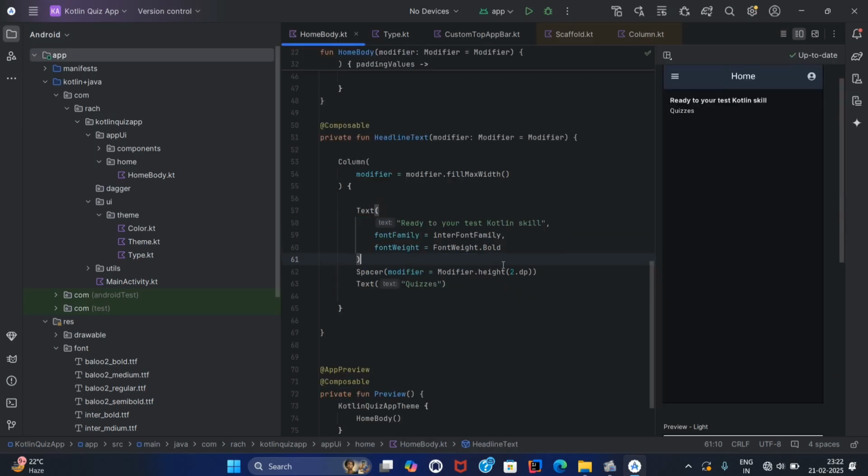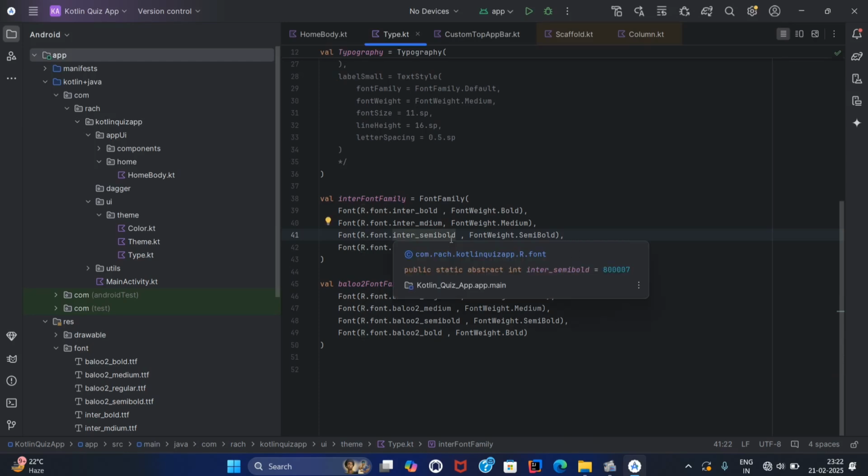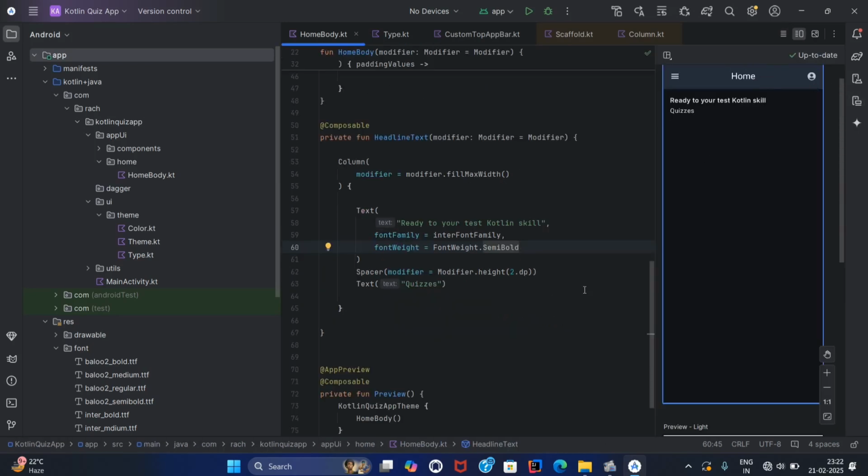So here if I change it to semi bold, our code will run and find which font weight has semi bold. So in the third line, font weight, this line will execute, meaning in Inter font family, the semi bold type of font will execute. So here you can see semi bold.